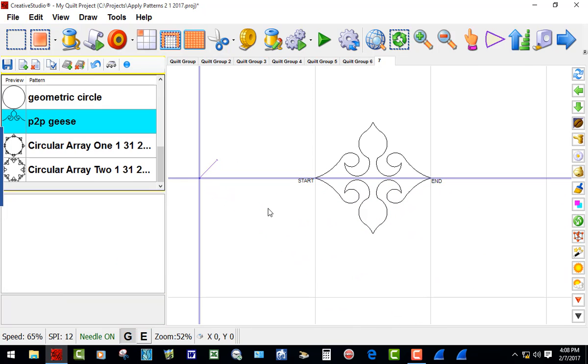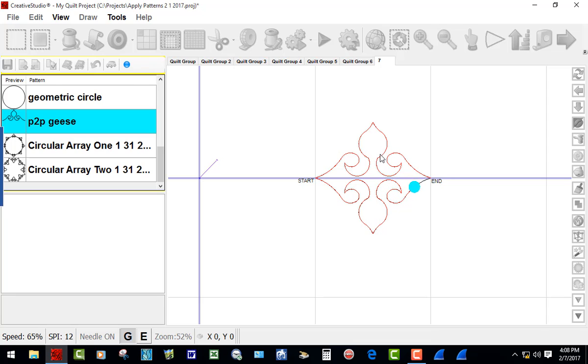Here's the problem. I'm going to do a virtual stitch out on this. It's going to stitch left to right, then it's going to come back, and it wants to stitch left to right on the bottom half. I'll increase the speed of this a little bit, get it going. See, it's going to go back over there, and it's going to do that.